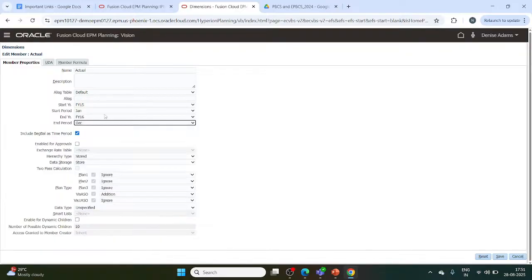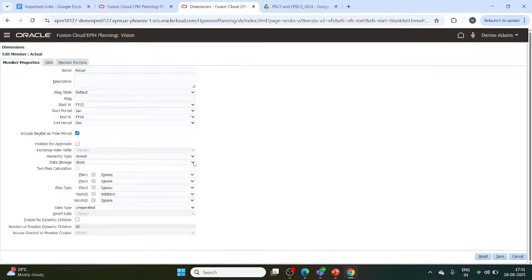Yeah, so we have taken including beginning balance as a time period. So beginning balance as a time period, it would be on the basis of what is the beginning balance, and enable for approval, exchange rate, hierarchy type, and data storage.